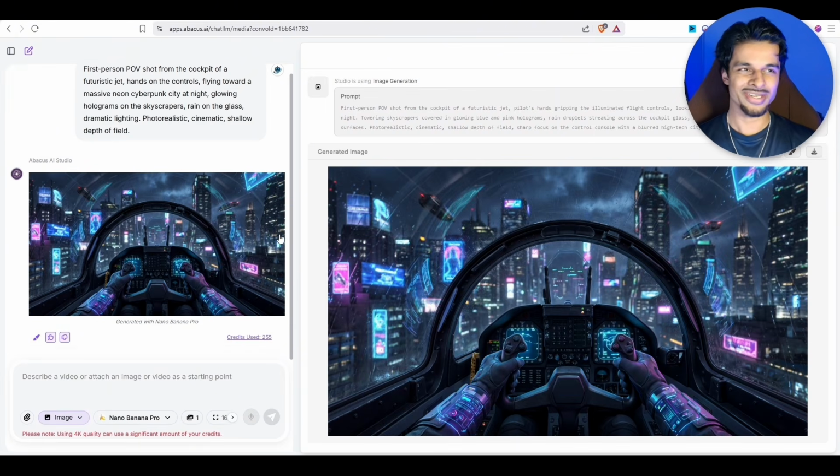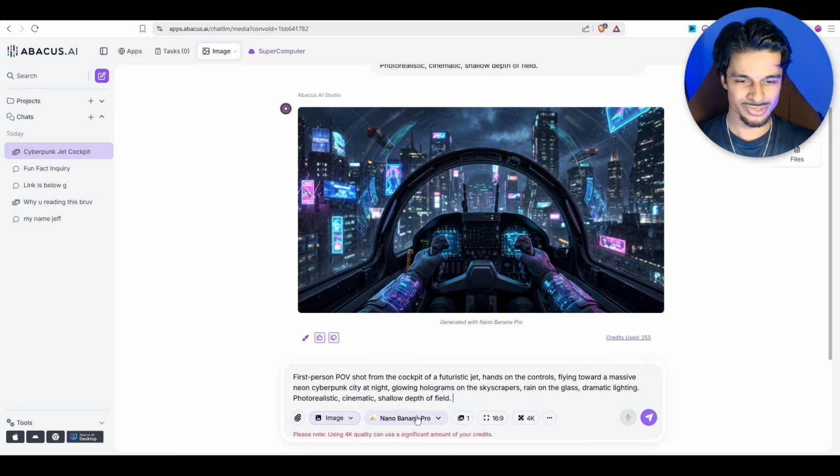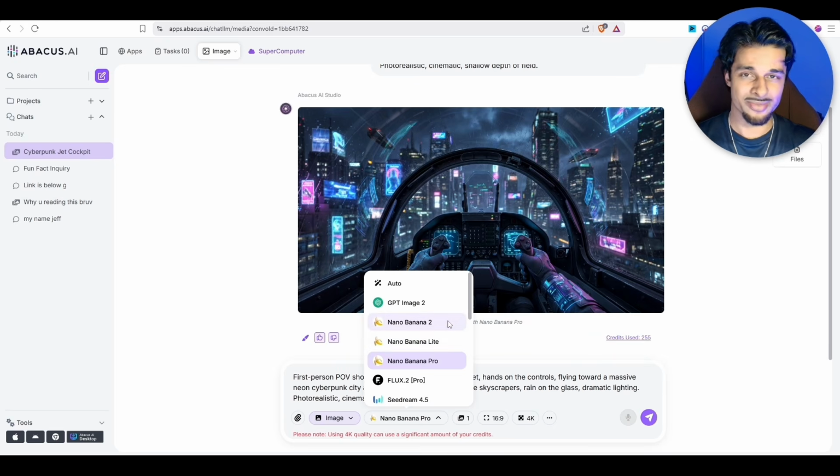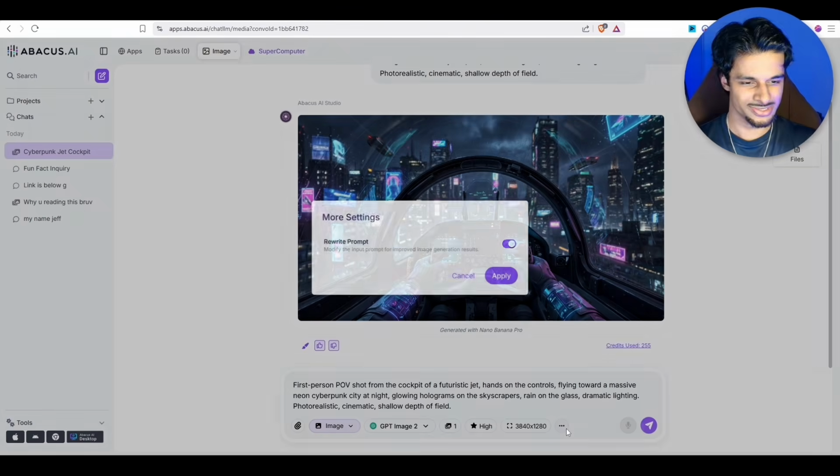But let's say, for example, you weren't happy with what came back, right? In that case, you just paste in the prompt again, and we'll select whatever model that we want to select. And for, I imagine, a lot of you guys, you're going to want to use GPT image 2. So then we'll select that one, and we'll keep everything. Let's go with the highest quality. Yeah, we're going with the highest, bro. I don't know how many credits this is going to take, but let's click on it. Oh, what's this? Rewrite prompt.